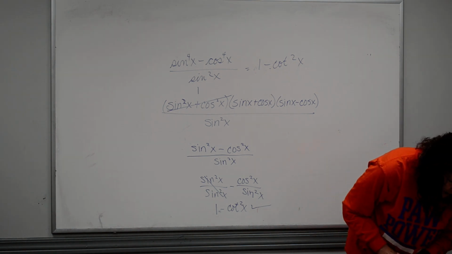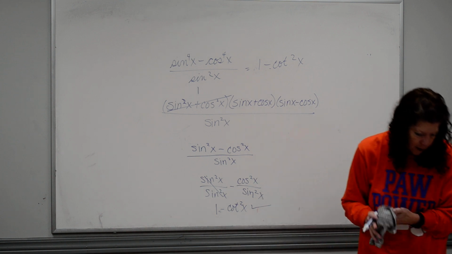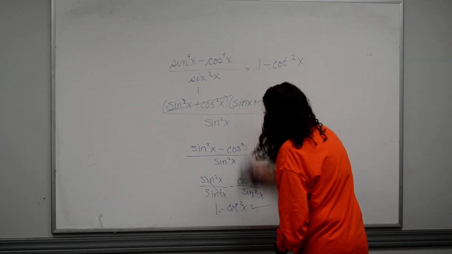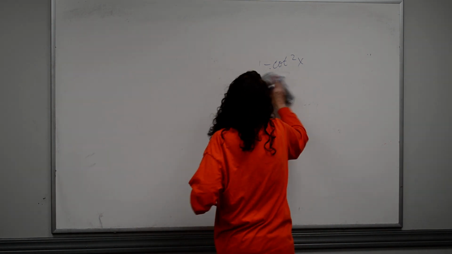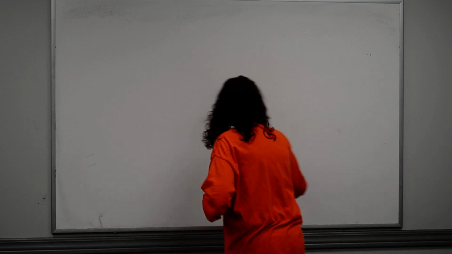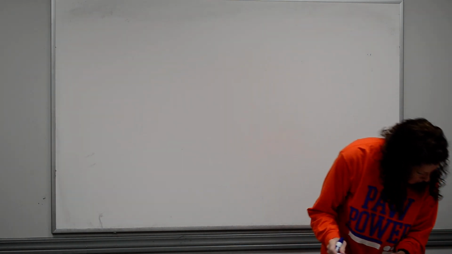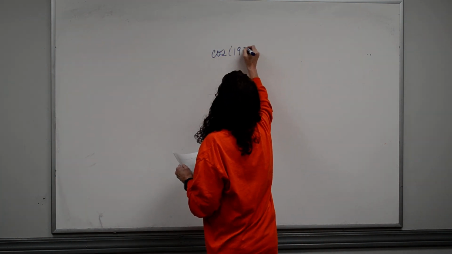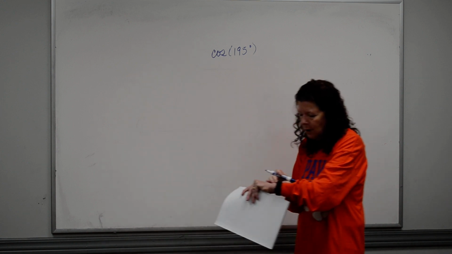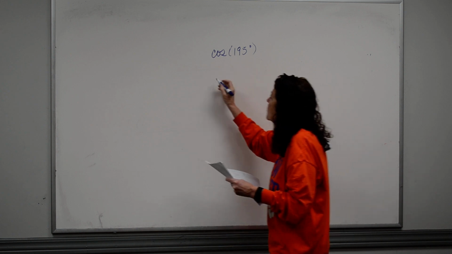Okay, that finishes 7-2. Then when you move into 7-3, you begin to use the sum and difference identities, which you should have listed on all your identities. And this is where you break an angle into two angles that you know on your unit circle. So they're all going to be multiples of 30 or multiples of 45. And on number 21, it's asking you to find the cosine of 195. Well, 195 is not on your unit circle, so you have to figure two things that are on your unit circle that either add up to that or you can subtract to get that.